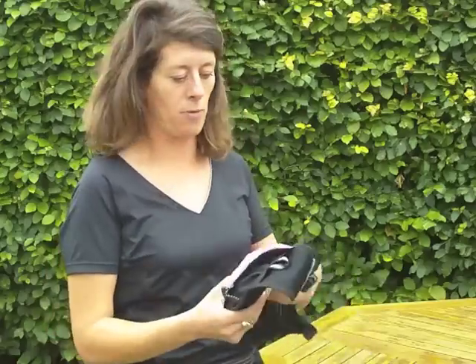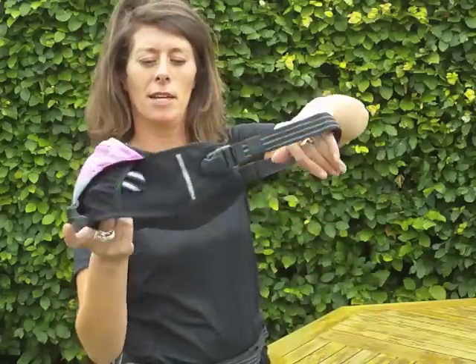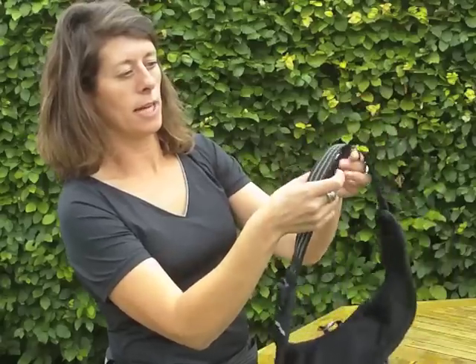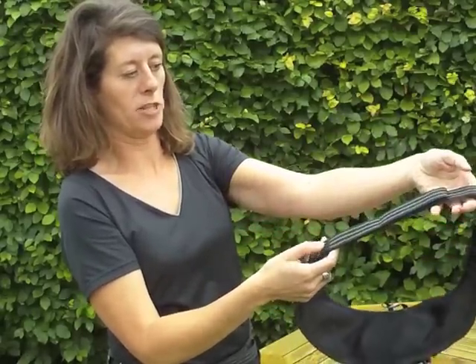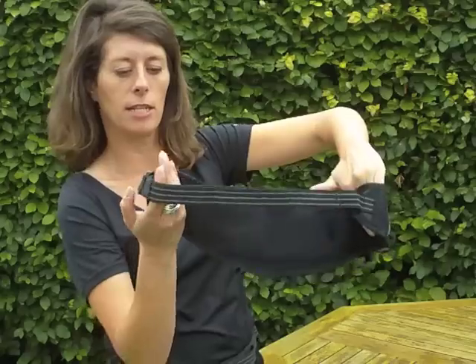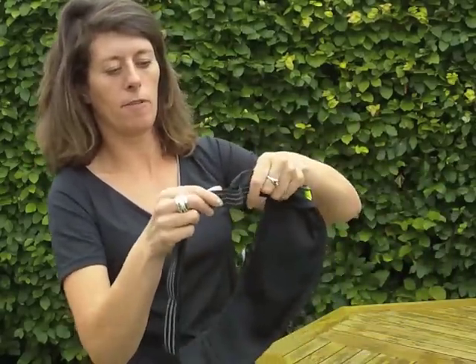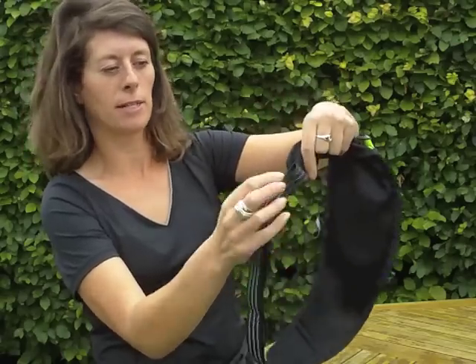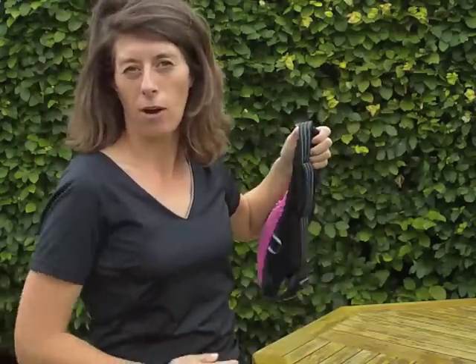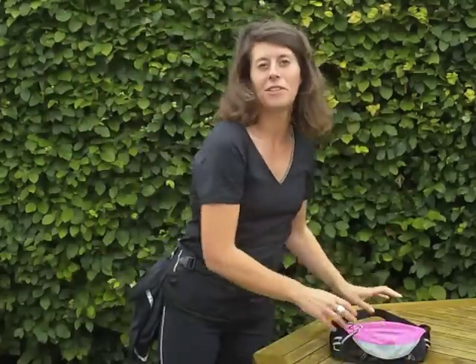Going back to comfort — if I had that tied around my waist, you have to tie it tight or otherwise it slips around. With this waist pack, in addition to the in-case-of-emergency security inside, we've also got 360 degrees of reflective. It's also got elastic retainers so you can thread the waistband through and back on itself so the reflective continues all the way around, and it's on all of the pulls and on the writing. To add comfort, we've got elastic within the band at the end so you've got a little bit of give, which helps so you don't have it too tight. So, that's the Fleet Foot 2 — hope you enjoy it. Thank you.